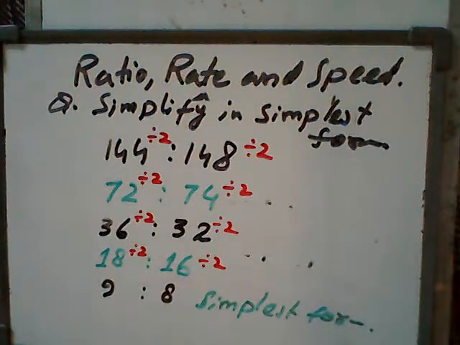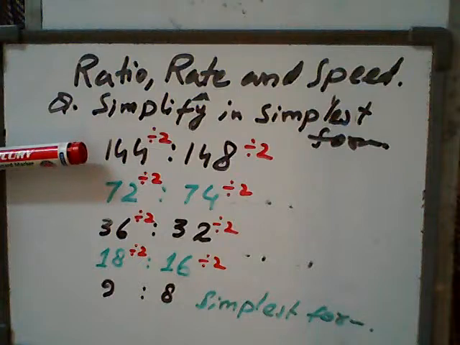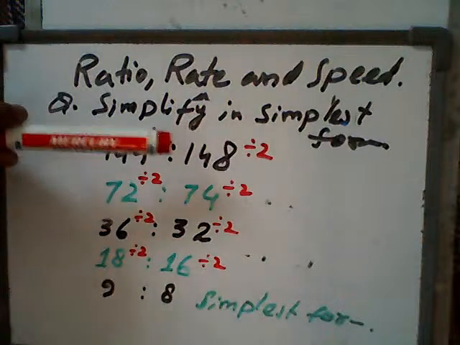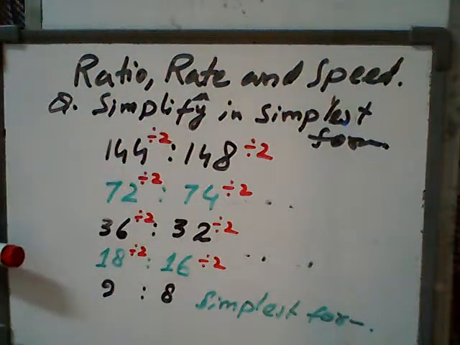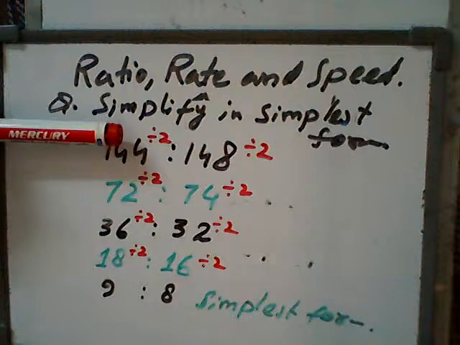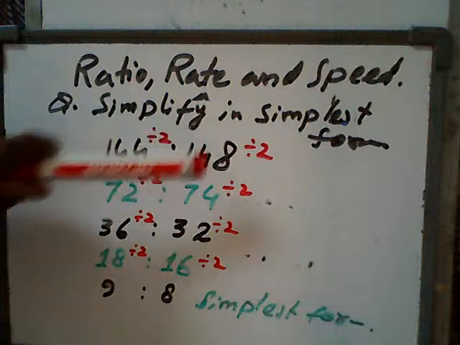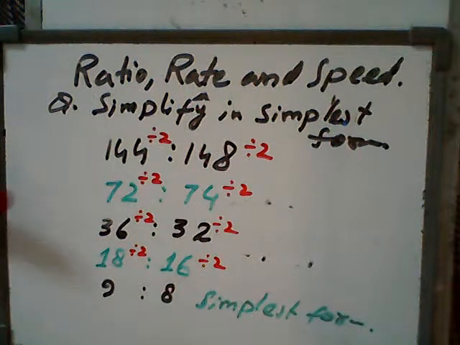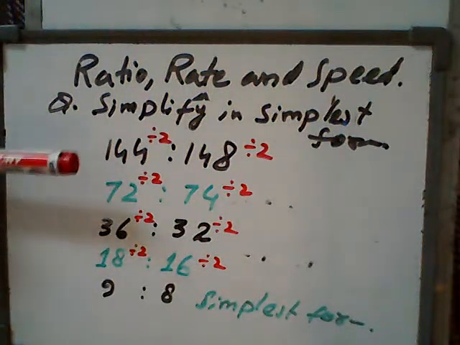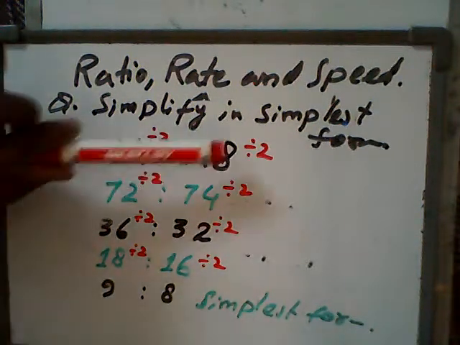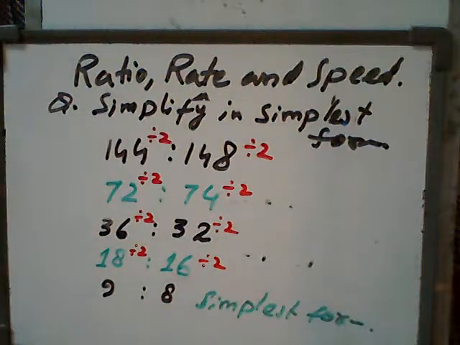Whenever we have numbers, we'll try to seek any number with which both numbers simplify, and if it is the same number, then we'll simplify. It does not mean one is simplifying with the table of 2 and the other is simplifying with the table of 5, and then we are simplifying with 2 and with 5. No, it's not the way. The simplification must be balanced. Means if we are simplifying with this number, then we must also simplify with the same number on the other side. Then it will be balanced, and we'll continue until the end.